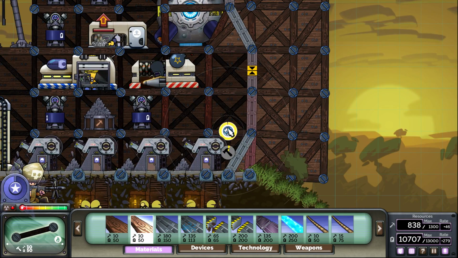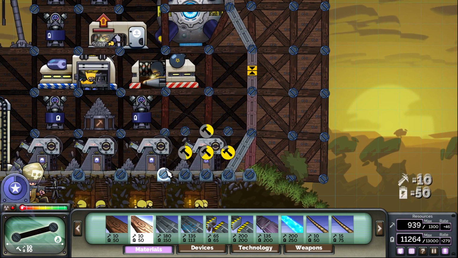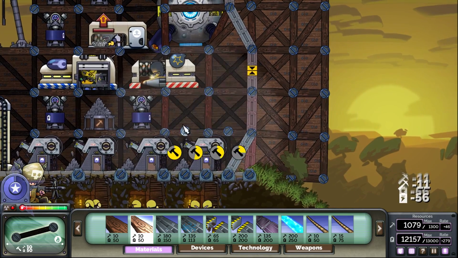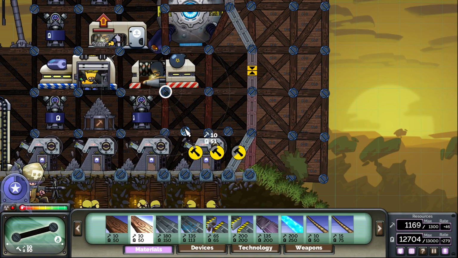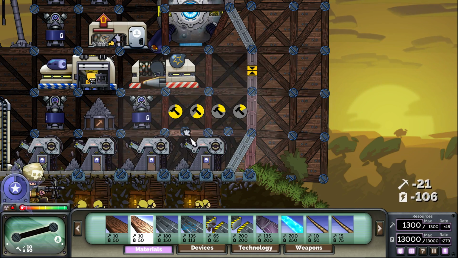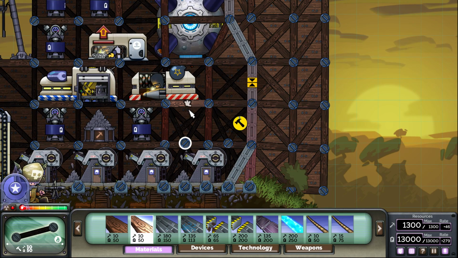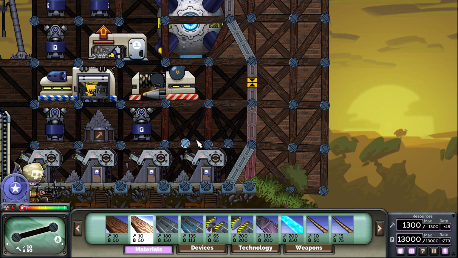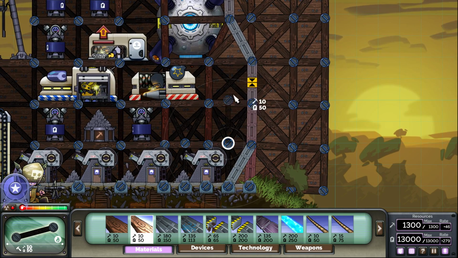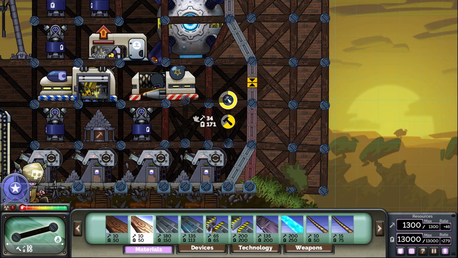Alright, so what I want to do here is build a little bit of an extension. So these nodes that I'm building are not attached to the base in any way, so they don't have any weight on them. And then I'll add struts to these here. That way we have struts that are attached directly to the floor. It's a nice little way of adding additional foundation nodes without causing any problems, which is nice.